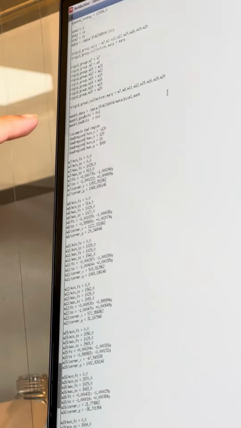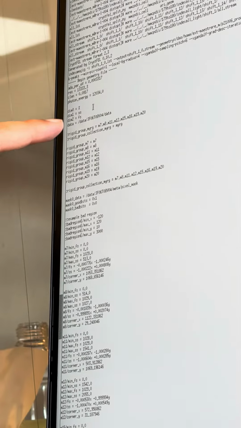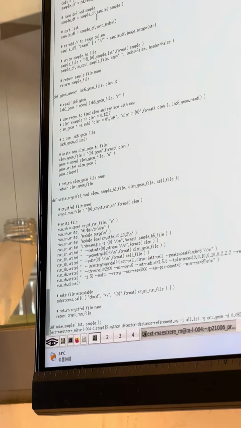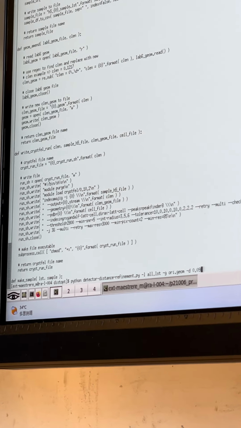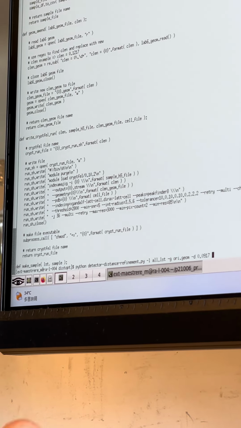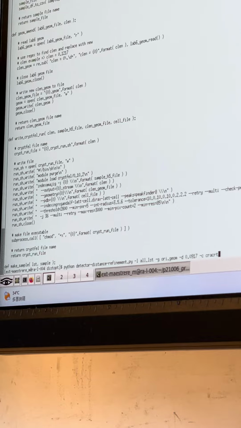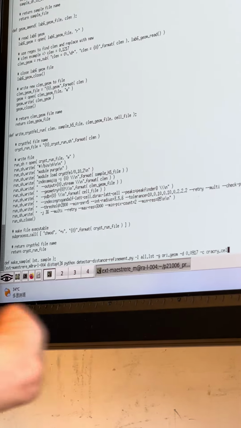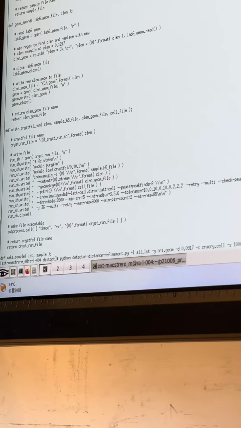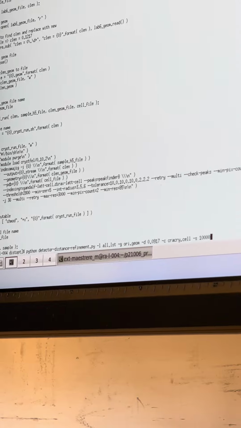Where was it? Here. 0.0917. Okay, 0.0917 is also okay, so we can take that one. And then minus C crockery.cell and minus S 10,000. Okay, and we start it.